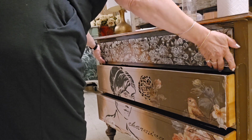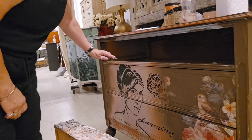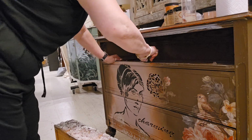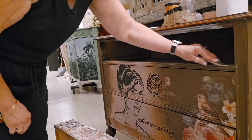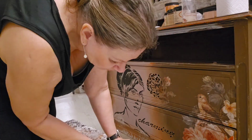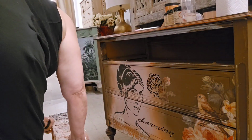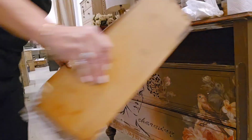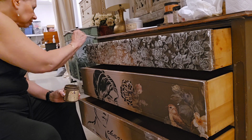Back to the drawer, I pull it out, and then I use a razor blade to cut off along the edges anything that is in my way. And then I also do the same in case there's anything on that drawer or on the top where the drawer slides in. So I'm just kind of finding my way with this and trying to decide what's obstructing it. I still don't have it in quite the whole way, and that just may be the nature of it. So I'm just going to keep going with it. I take a small brush and just go around all the areas that I missed.